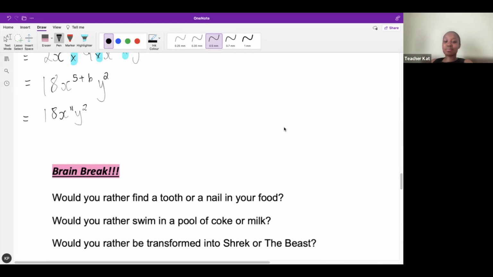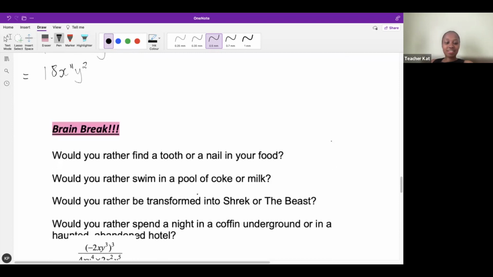Everyone wants to be transformed into the Beast. Guys, the Beast is hairy and stuff. Wow. The Beast, wow, I'm just focused. Says the Beast for the money. I see you. I see you. The Beast did have a lot of money, didn't he? I didn't even think of that. Guys, Shrek was so happy in a swamp, man. He just didn't care. Nobody wants to be Shrek. That's hectic. Wow. I would probably choose Shrek. Just be chilled. Nobody bothers you. You're just there, man.